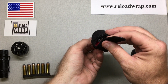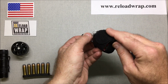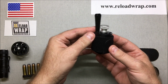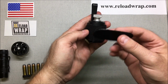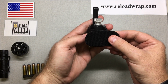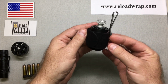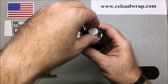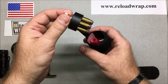So let's take the bottom strap, and we're just going to kind of form the base of the holster. That's going to be the stop to keep it, but it won't go much further beyond that. From here, this has good enough engagement, but this is where you would take a reinforcement cap, and if you wanted to, place it over that exposed strap there, and here's your version. This, of course, is the top of the pocket, so it's sitting in your pocket. You're able to reach in, index, pull the speed loader out.